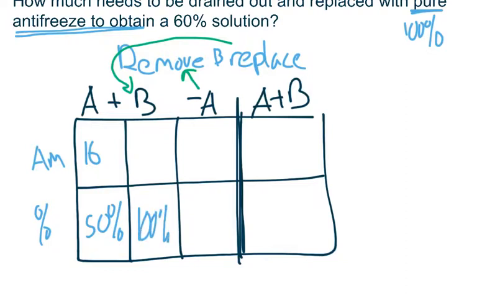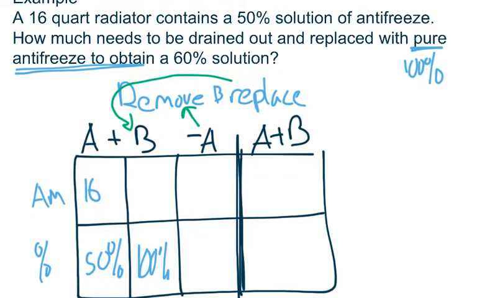So that will become 1 in a minute. But we don't know how much we're replacing it or how much we're adding. So it's going to be X. Now here's the thing. We're removing and we're replacing. There's 16 quarts. We're draining some of it out and then we're filling it back up to 16. What that means is that these, in this case at least, and in most cases, are going to have to be the same. X.